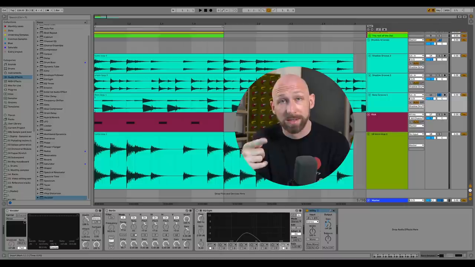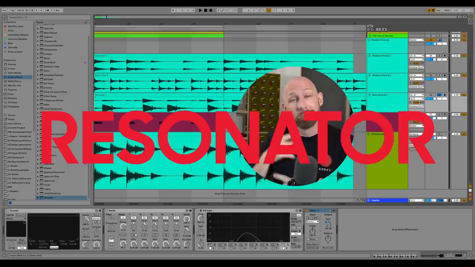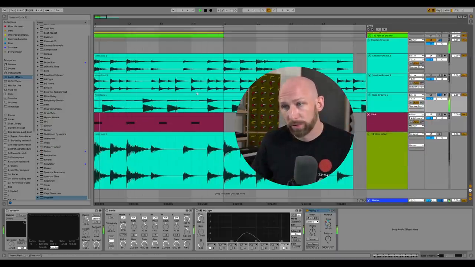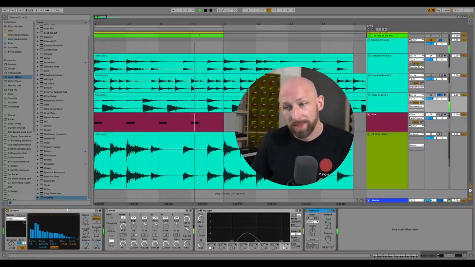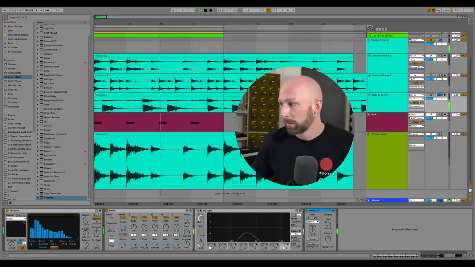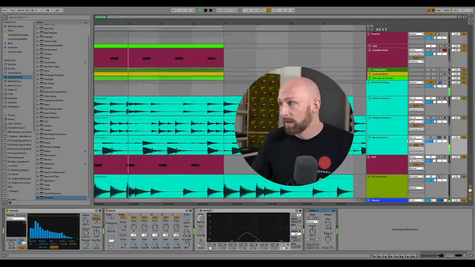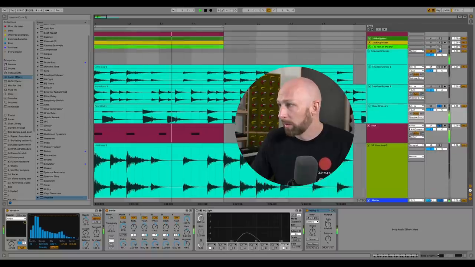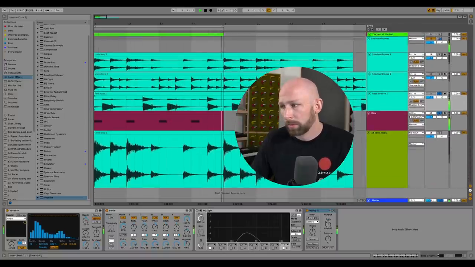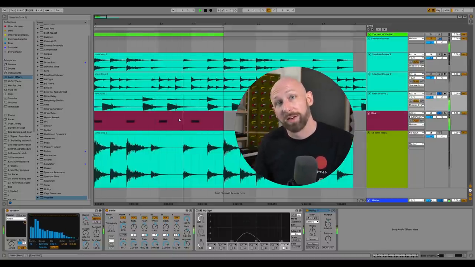Now, an extra level to this is that once you've got white noise playing a kind of rhythm, a cool move is to put a resonator on there. So let's start from a basic sound like this. This is the perc sound. And then we put the vocoder on there. And then we put a resonator on there. And then we put the utility on there as well to do the cutting thing that we did previously. And we add some percussion. And cool, we're immediately in some kind of atmospheric groove.